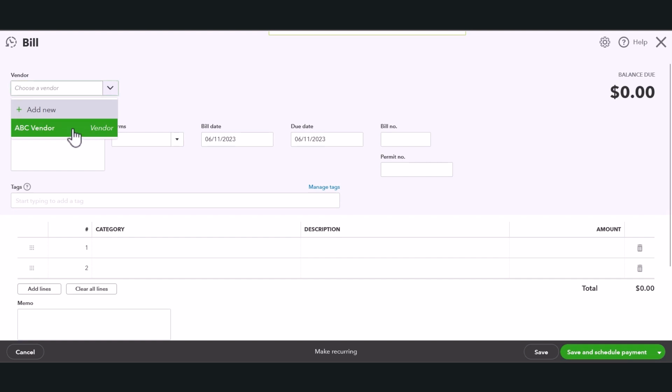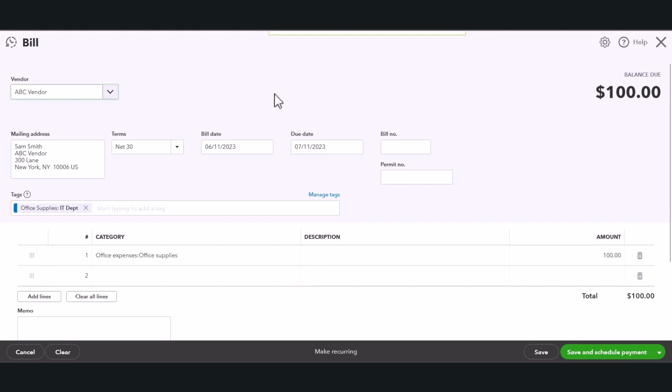So we're going to choose ABC vendor. And if you notice, when you first create a vendor into QuickBooks, QuickBooks basically says, there are certain default items you can establish. One of the most popular, obviously, are the terms for that vendor. If you notice here, the terms pre-populated as 30 terms. That's because we had actually preset that for this specific vendor. Another thing that QuickBooks lets you do, which is user-friendly, it lets you establish a general ledger account to a specific vendor. In this case, we knew that ABC vendor was our office supply company.